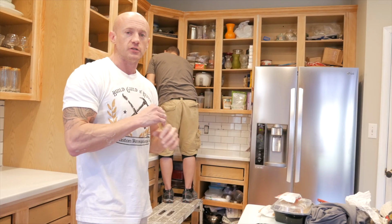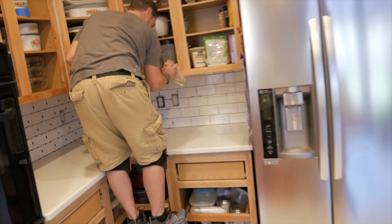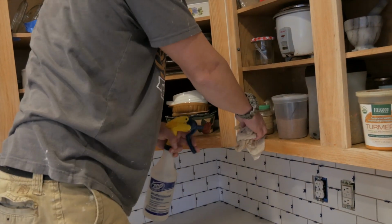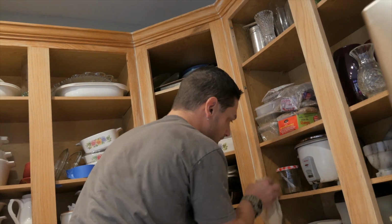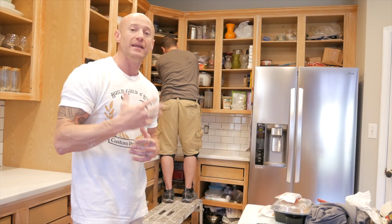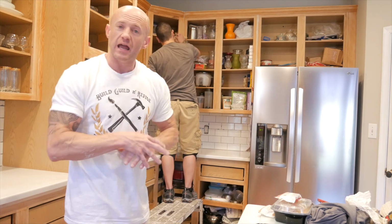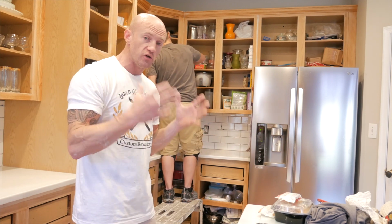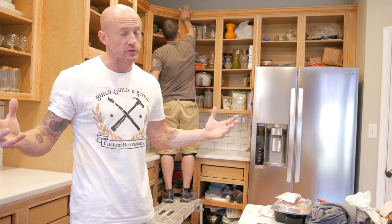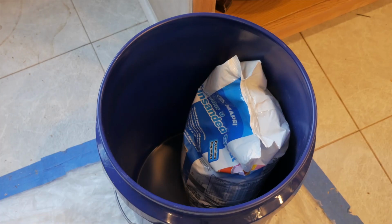This is probably the most important part of this entire process. Because after you've degreased, then after you've sanded, you have to get off all of the residue, all of the debris, all of the sawdust with a good paint prep. And if you don't, then everything you did before that will be for nothing, because your paint is not going to adhere to the surface properly and it's going to start peeling in a year.